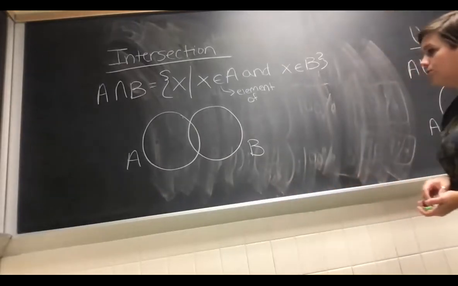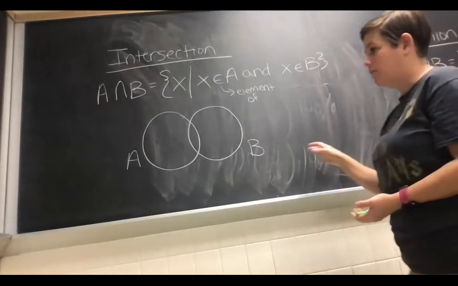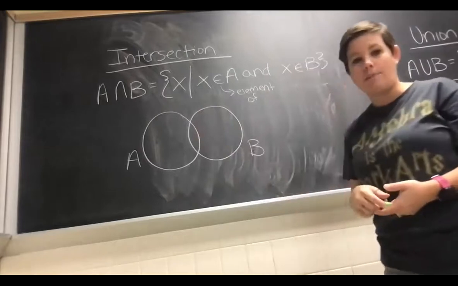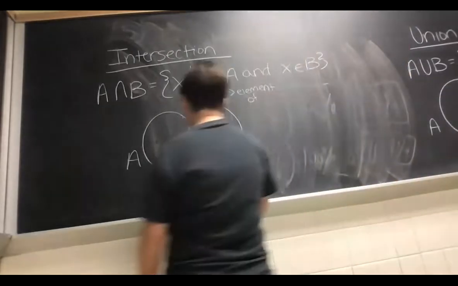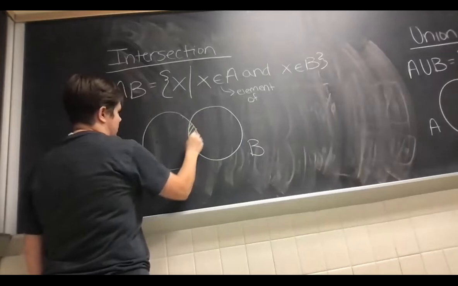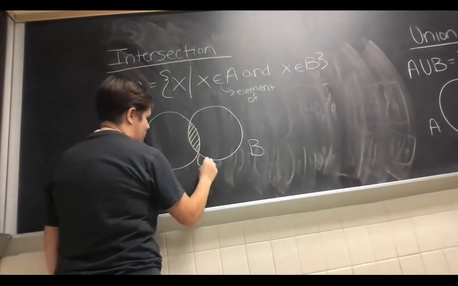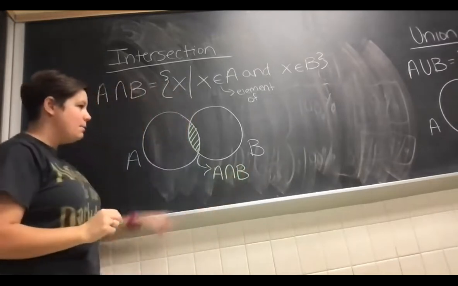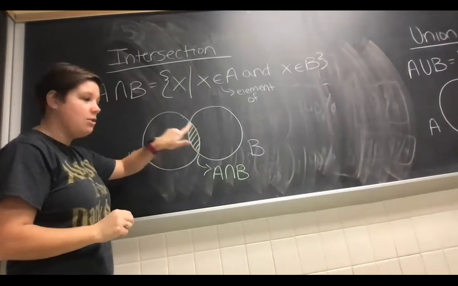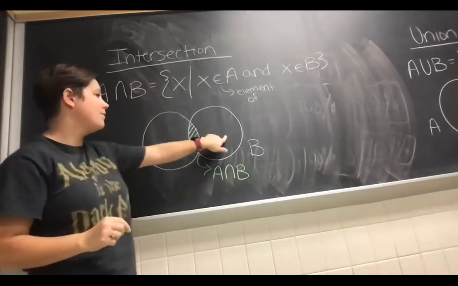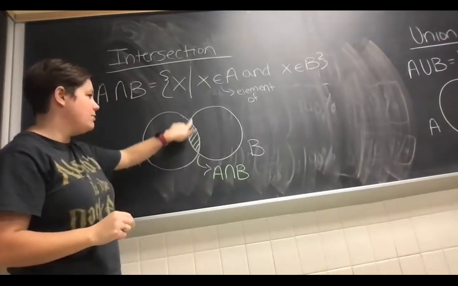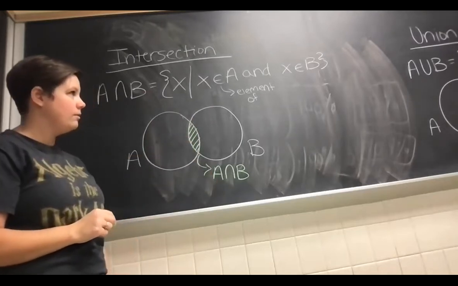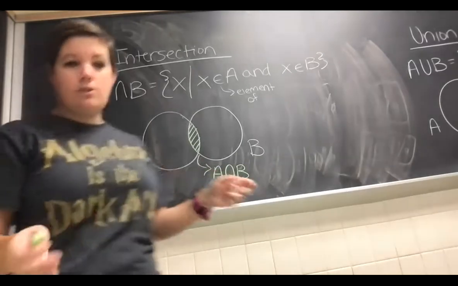So I think the easiest visual way to represent this is with Venn diagrams. We have set A and we have set B, and notice they overlap a little bit. That overlapping area right here in the middle is the intersection. That is where A intersect B is. Because if you are in this intersection right here, you are in both sets A and set B. So only the values that lie right here are in the intersection. So that's what intersection means.